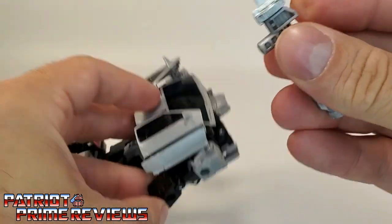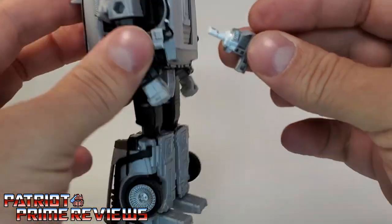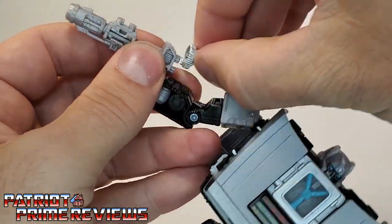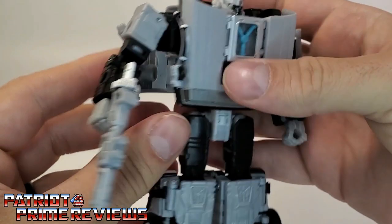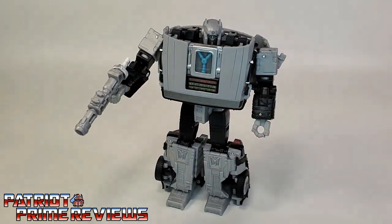And I'm still wrong on this. Okay, maybe you turn it sideways. I had this earlier, right before I started filming, of course. No, it's just not going to fit flush no matter what you do. So we'll just put it like that, put it in his hand, and we'll call it a day. The gun just doesn't fit flush. But there we have Gigawatt, all armed and ready for battle.